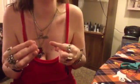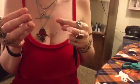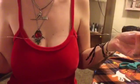There are ways to wire wrap a single piece without a hole and make a ring, but today we're keeping it simple, and I'm showing you how to do a ring with a drill hole. So you could get a skull bead or a coffin bead or whatever bead you wanted, and I'm using the same beading wire, the silver version that I showed you the spool of when I did the bag.